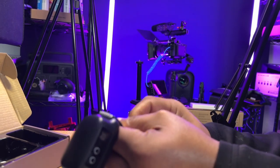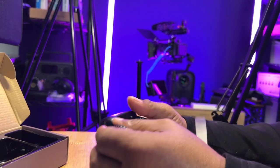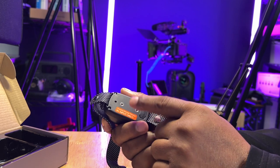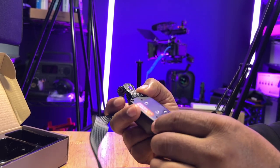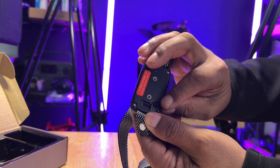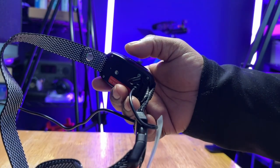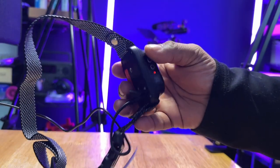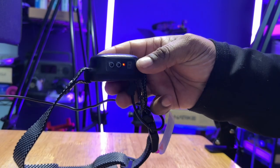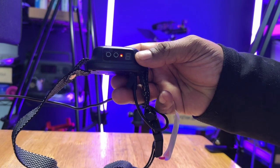Really nice little clip system — it just pops apart like that and snaps back on. The prongs are going to screw in right here at the base of this device. To charge it, there's a little tab underneath here and you would just pop that up — that's where you plug in your USB-C cable. As you can see, I have the cable plugged in and you're going to see a little red indicator light while this is charging. I suggest you charge this completely before trying to test it with your pet.